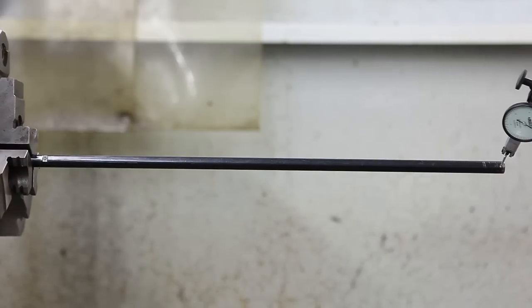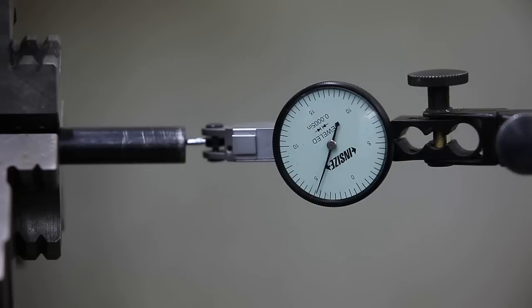So it's definitely a lot better than it was. And I'll just have to live with what I got. Okay, the next step is to reshape that crown, at least get it concentric with the inside of the barrel.